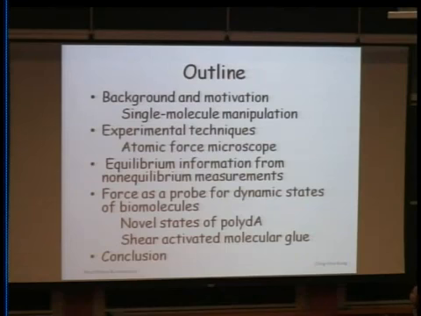I'll give you two examples. The first is the discovery of a novel state of poly-dA. It's a single-stranded DNA composed of just one type of base. The second one is a shear-activated molecular glue, a large molecule present in the human bloodstream. Then I'll conclude the talk with the past and the future.